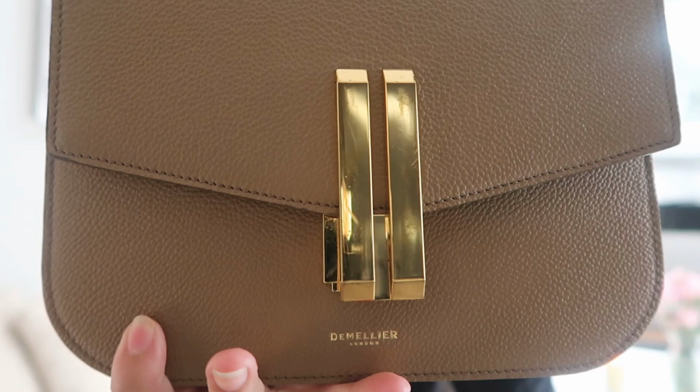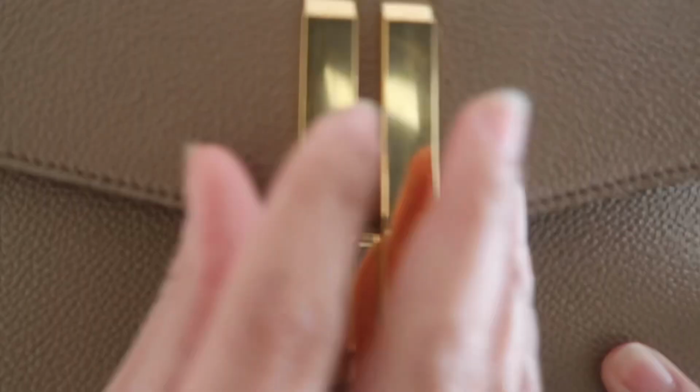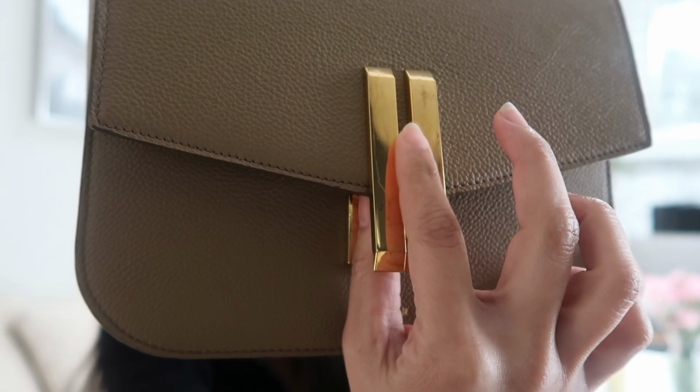That's why I love Demellier, because it's just really, really beautiful. I love the craftsmanship. I love the way they finish it. I love the materials that they use. Everything is just really durable. So you can tell that there is no tarnish. The only flaw is just a scratch, but come on, it's a scratch on any kind of metal, high-end or low-end handbag. This will get scratched, but I like it.